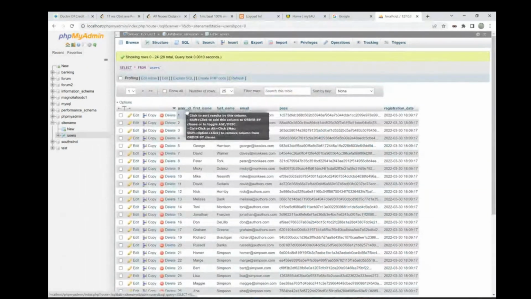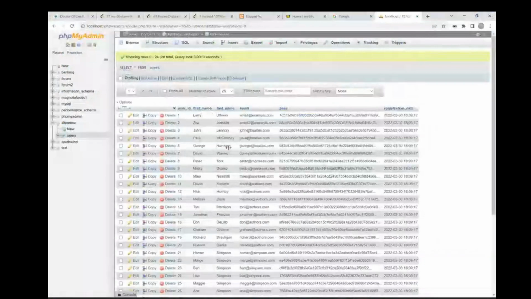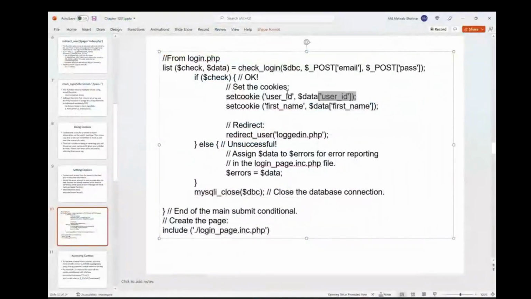User ID, $data user ID, and the first name came from $data first name. So basically, inside data, I have passed everything from here, and then it parsed it and put the values in these two cookies, user ID and first name.